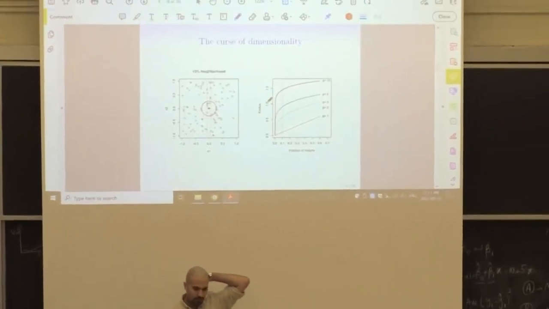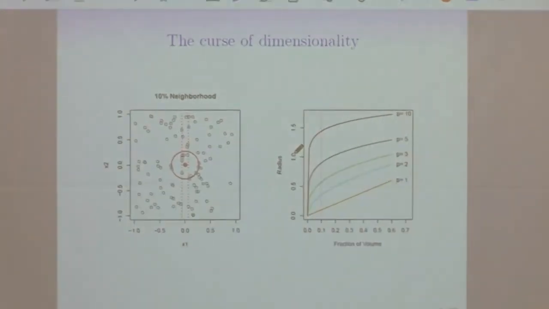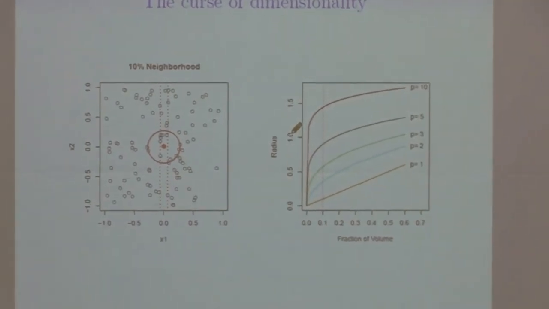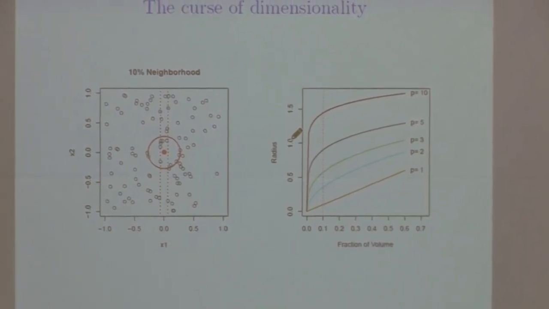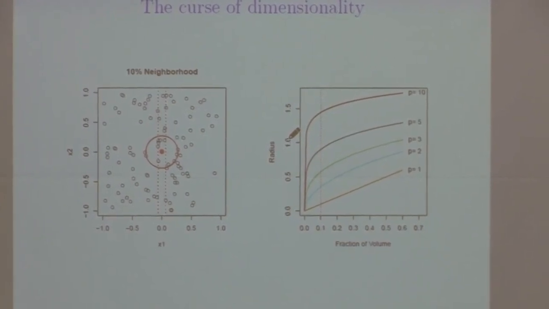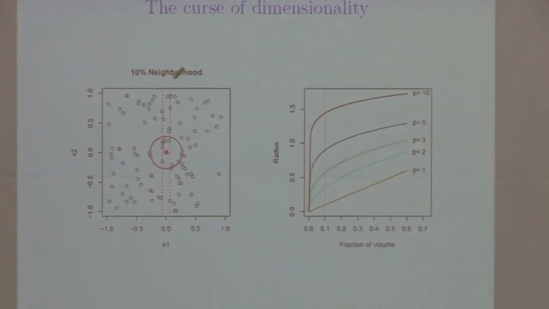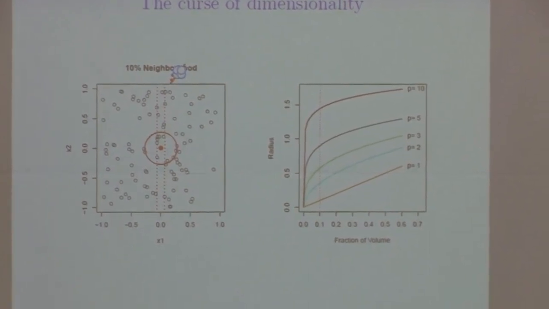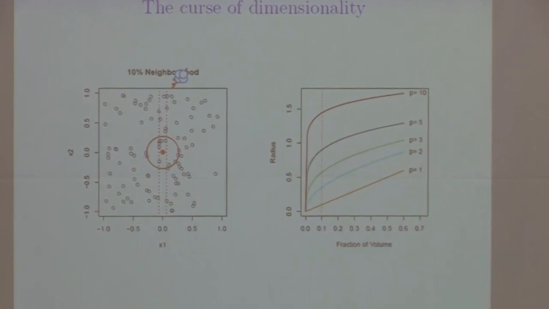So here, let's say for finding some neighborhood and averaging it for the sake of making a prediction with a low variance, we need a neighborhood of 10% of the data set. Now, we're going to see how 10% means different things in one dimension, in two dimensions, and in higher dimensions. If we only have x1 as our predictor, on the horizontal axis, and the outcome variable is y, then for finding a local neighborhood of x1 around a certain point, we need this range that is shown by two vertical lines. The two vertical lines give you a neighborhood of x1 around the value 0, and that neighborhood captures 10% of the data set.